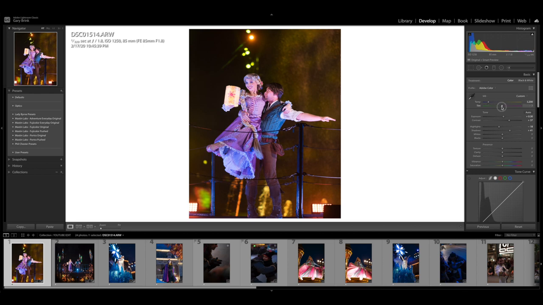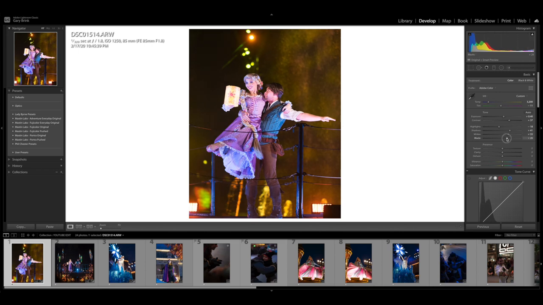3200. And then the tint. Sometimes what I used to do is take the little dropper and drop it on his shirt. But I'd say about negative 10. That's good. And right there is about a good even exposure. Okay, so whites over here are going to deal with everything on this side here. So we're going to bring that up just about there. Hit the J key, you can see what's clipping, what's not.